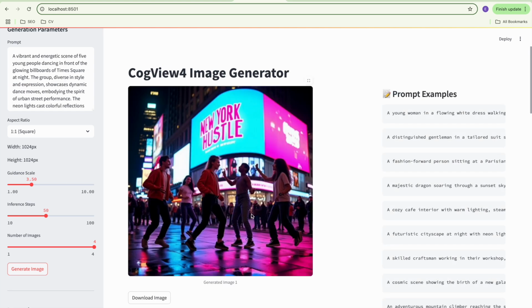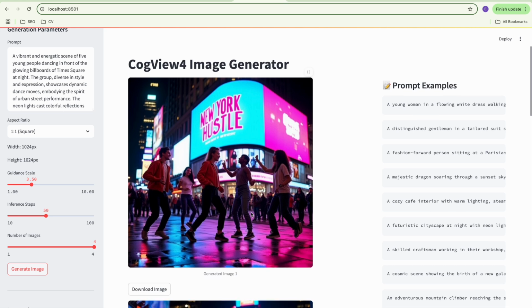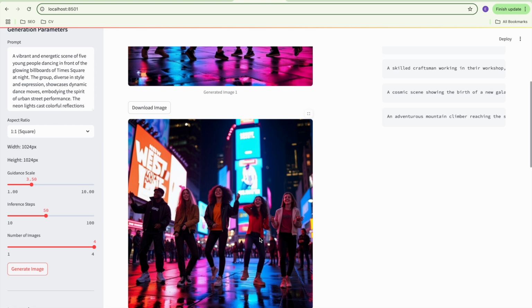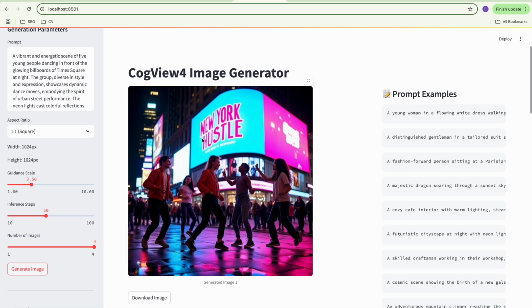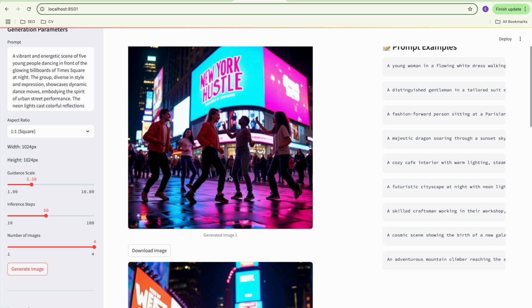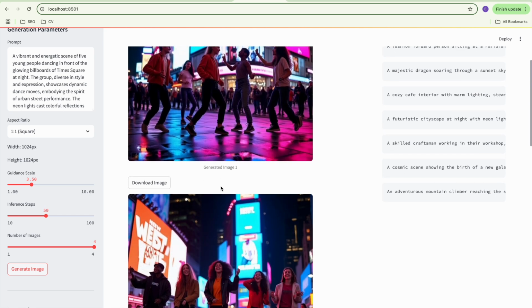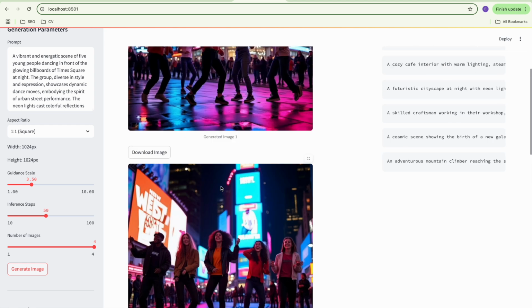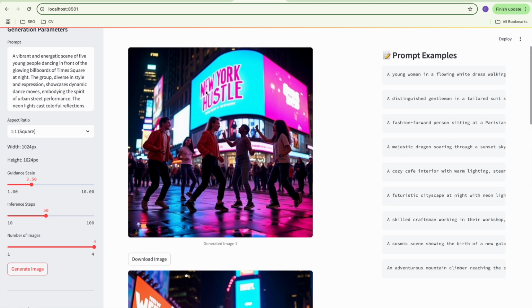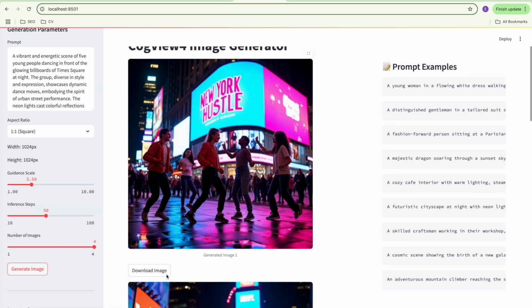Okay, it has finished. We can see a group of 5 young people dancing in Times Square. Here are the signs. Here I specifically want to see if the model paints the right words on the sign. You see the first image, it paints New York hustle.